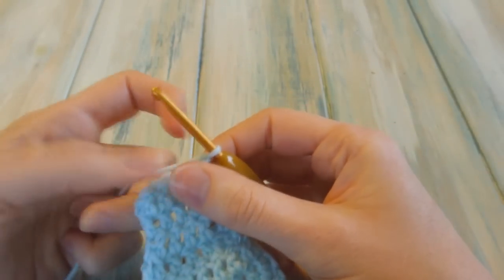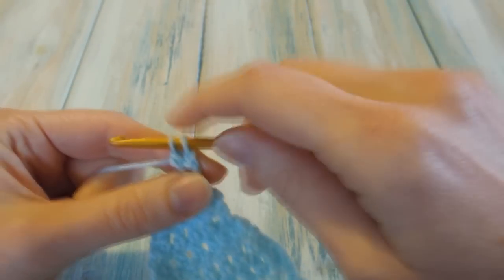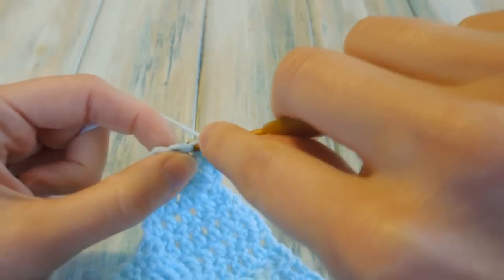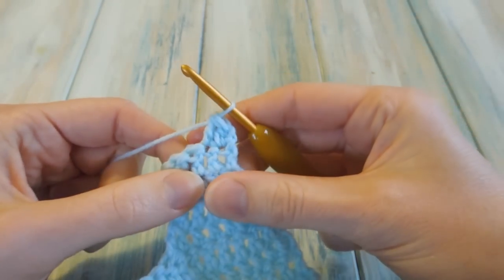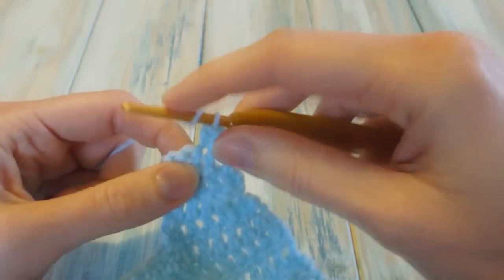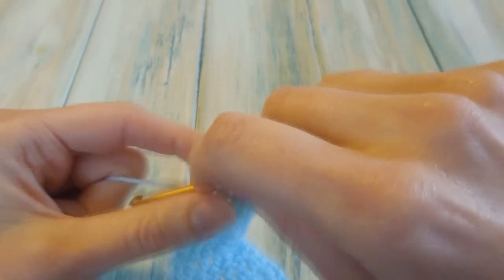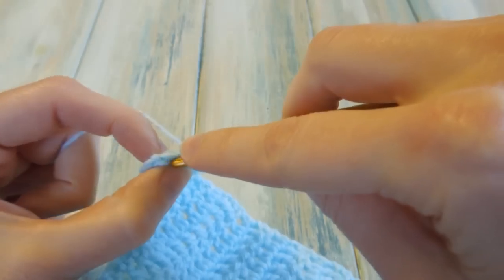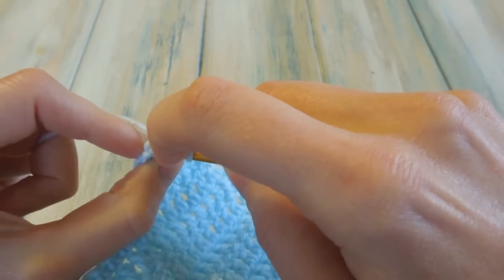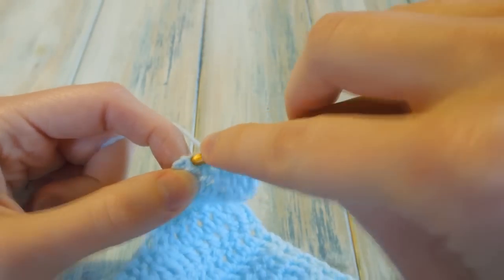And then we're going to double crochet two together. So pull through two, stop, yarn over to the next stitch, pull through two, yarn over, pull through all three. And we're going to do one double crochet in the next two. So it's one by itself, and one by itself. And that should leave you with one stitch at the end, and in that last stitch we're going to do two double crochet. So that's one double crochet, and another one in the same stitch.